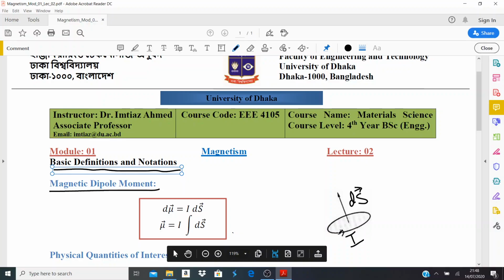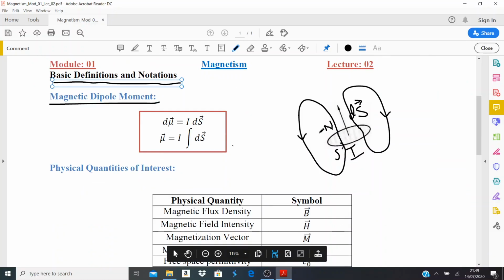Now, due to this flow of the current in the closed loop, the loop will produce magnetic flux which will come out from this side of the loop and will re-enter from the other side. So if you want to draw some magnetic flux line, this will be the direction. It is as though this loop has a north pole somewhere here where the flux is coming out, and the south pole here where the flux is coming in. That's why these current carrying loops are usually known as dipoles.